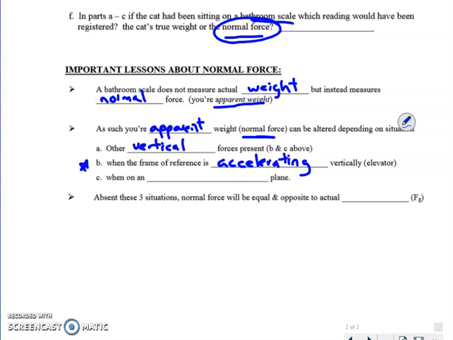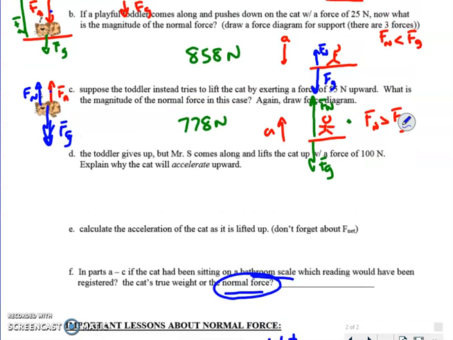Accelerating, okay? And the elevator is a classic example of that. So if I go to the force diagrams here, because we're accelerating, the normal force can't be equal to the weight. Otherwise, you couldn't accelerate. They'd be balanced. We haven't introduced any other extra forces here. There's no other external object that is applying that.